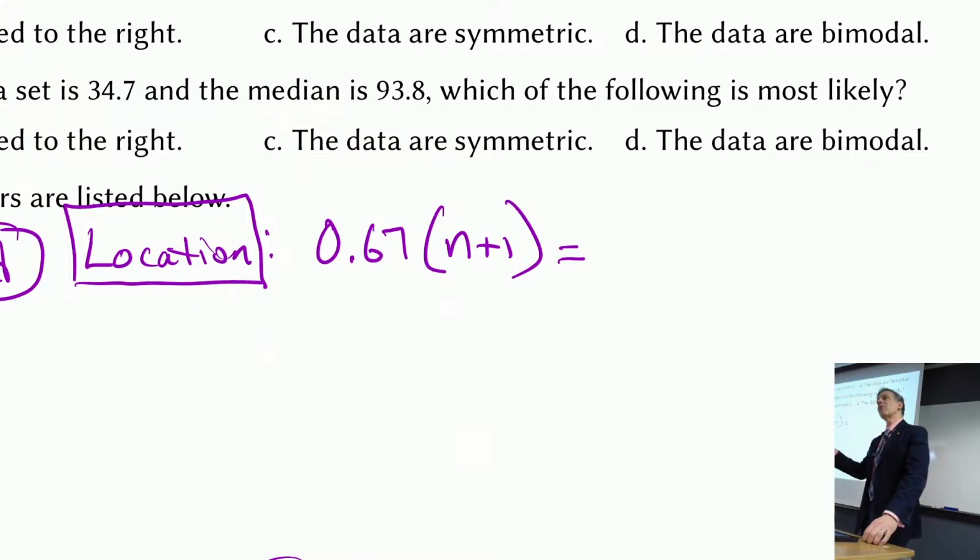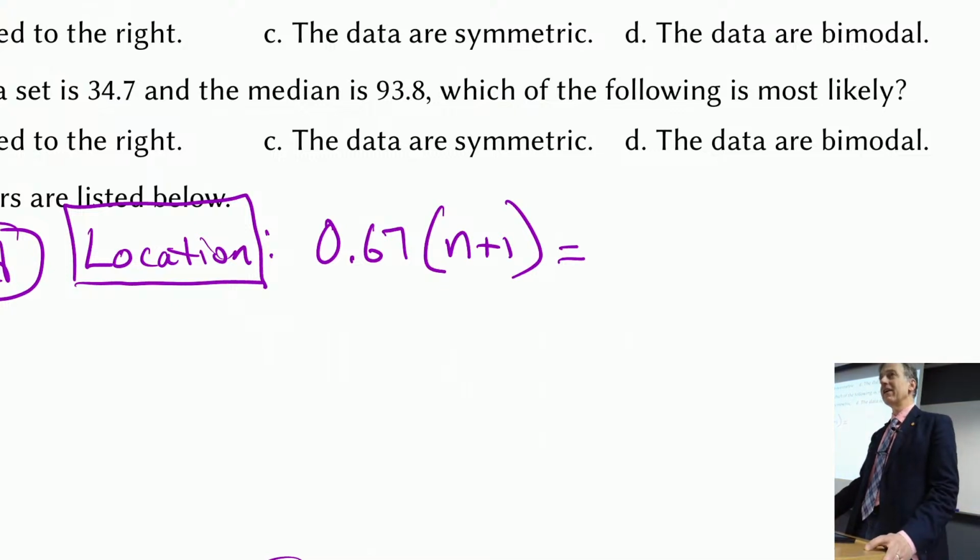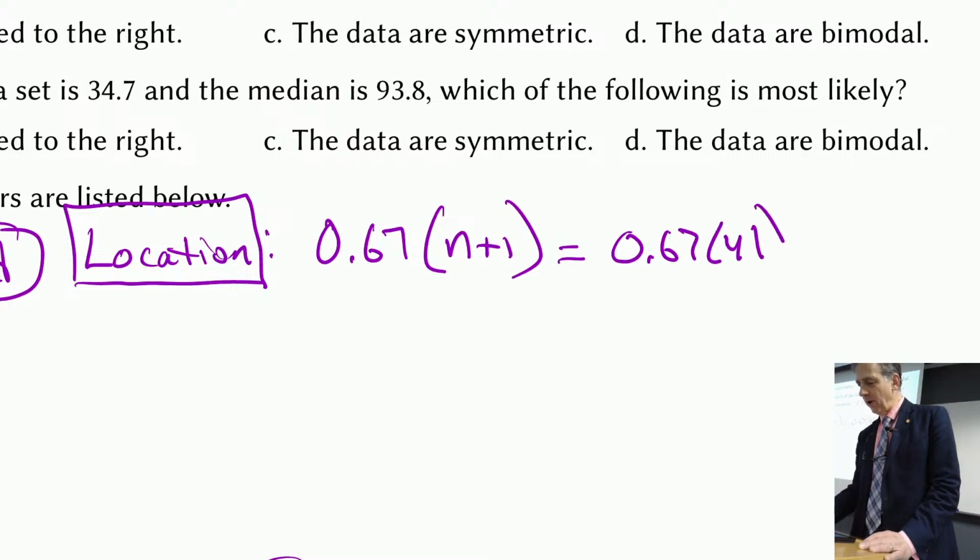By the way, the other way that I've seen this done in other books is you do it exactly the way you did it just now. Take 40 and divide it by 2 or whatever it is. And then if you get an integer, then you have to sort of bump it up a bit. So there are different ways to deal with the fact that you're not going to get the exact location. Anyway, 41. So we'll do 67% of 41.